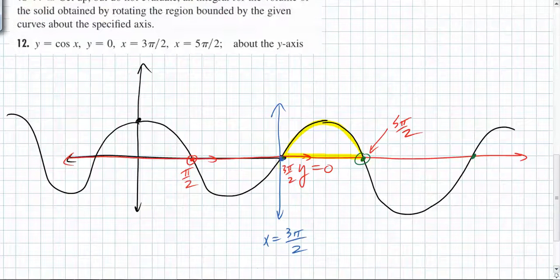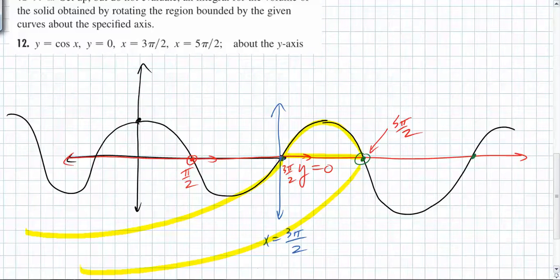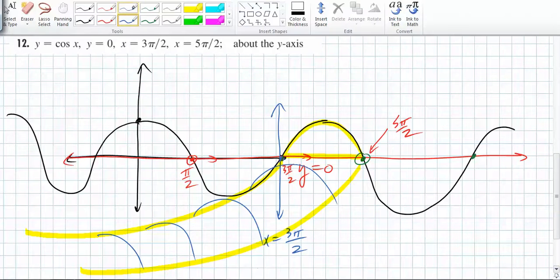The y-axis. So I'm not going to shrink this, but it's going to go like this. It's going to go all the way around. Now I'm just giving you this picture. We don't need to do the entire thing. I could actually draw some cool wireframes here. It's going to go up like this the entire way. You see what I mean? It's going to sweep that out. We're good? Okay, so first of all, what do you want to use?